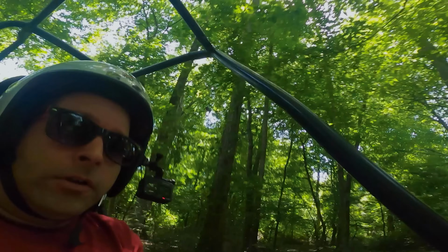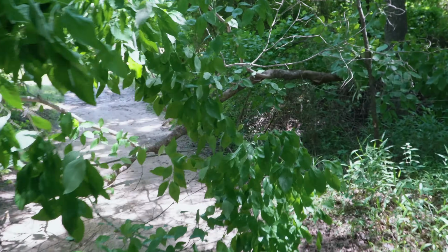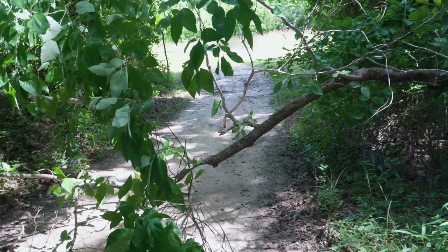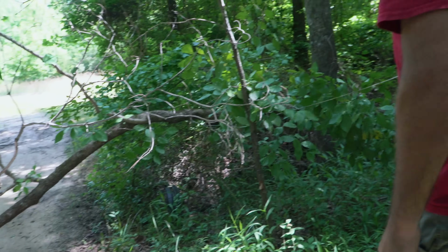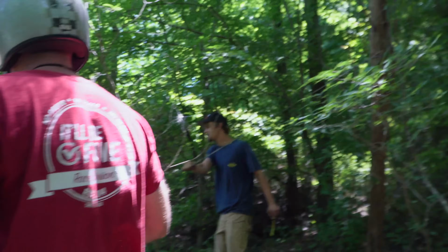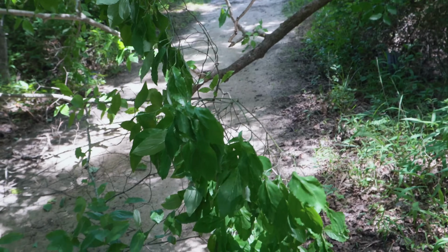Let's go check out that tree. Okay. I hit the brakes. There wasn't no stopping. So you ran over this tree? No, sir. I ran under it. You ran under the tree? I ran under it. Look, there's a cable holding this tree up or something. Yeah. So it's broke off the bank. So this tree fell due to erosion.